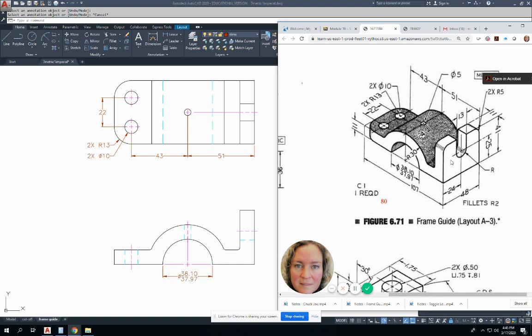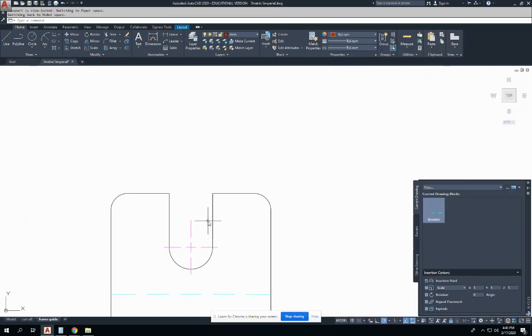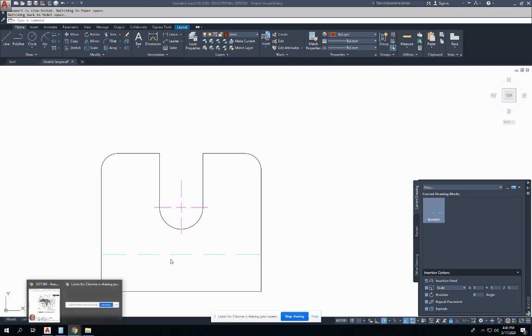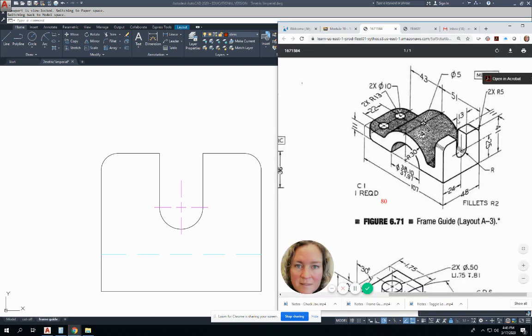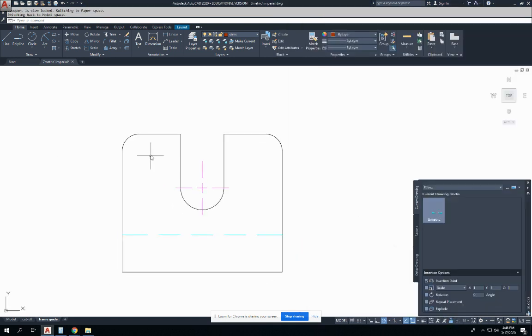Let's take this notch now. The only place to see the notch in its true shape is in this view. So we want to take the dimensions for that notch, 13, radius of R, which is half of 13. I'll show you how to suppress everything else about that dimension. And we need to locate how far up it is and how far over it is to find its center. So let's put in those dimensions between views.